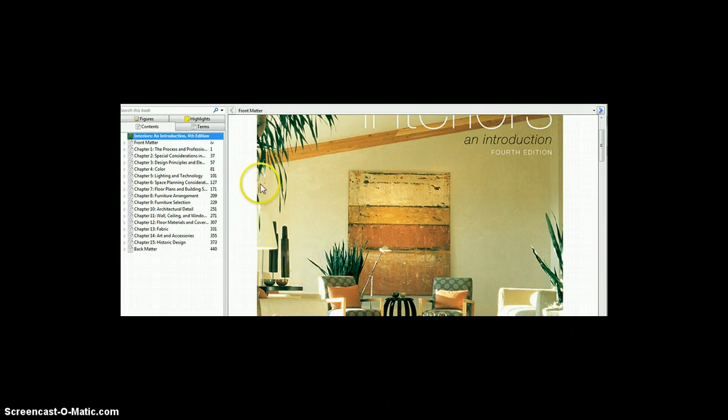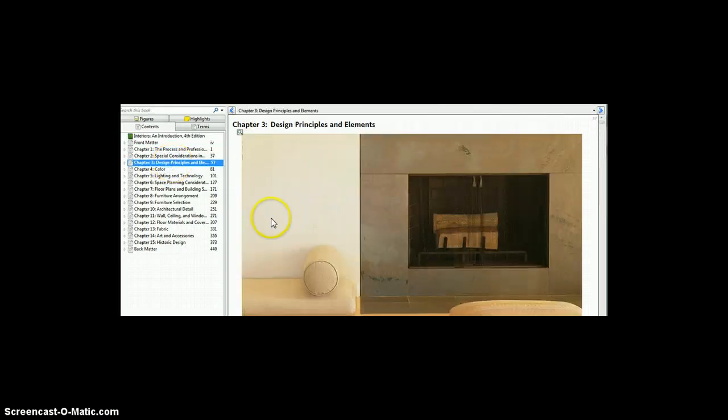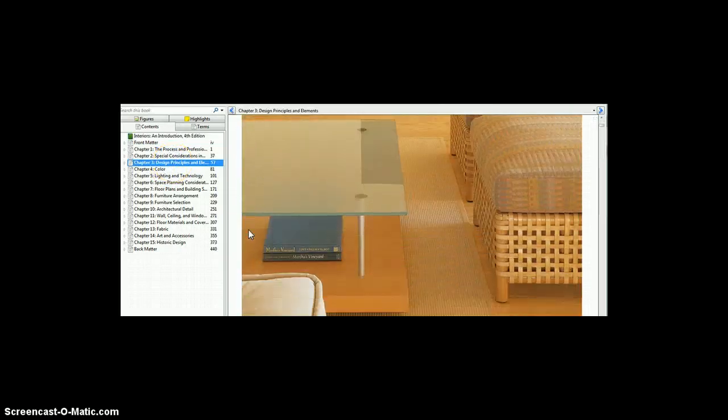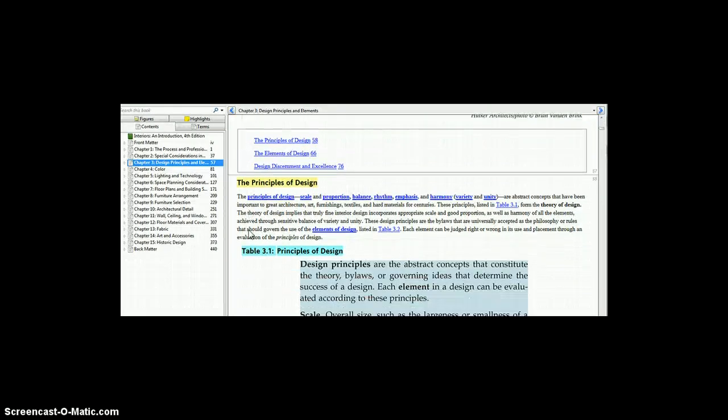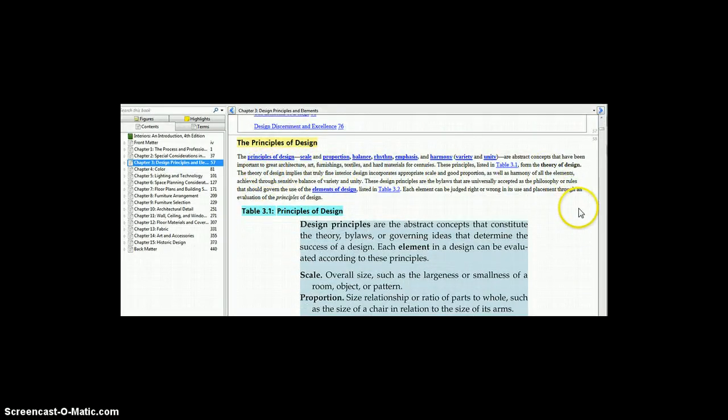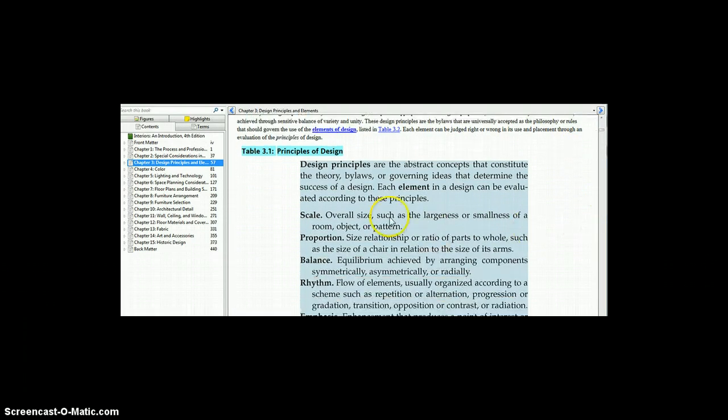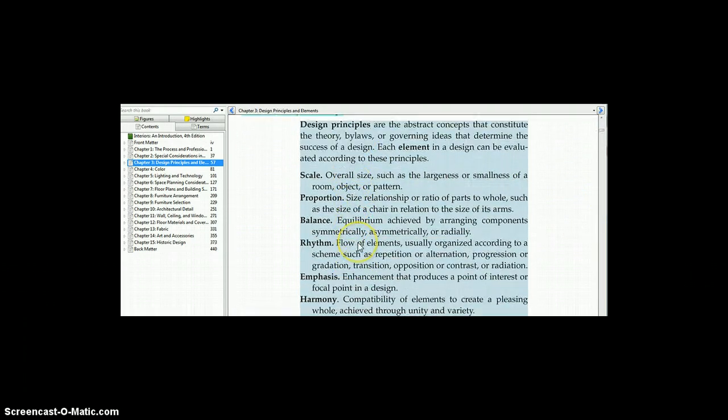One thing that I noticed in the readings this week is that we've asked you to read the special considerations, as well as color, lighting, and technology. I suggest going ahead and looking at Chapter 3 also. You're going to need this for the assignments this week, so it'll help you to get a head start on that. It lists right here in the textbook the principles of design, and then it explains each of those. A lot of these you may be familiar with, they just come to you naturally, but we're really giving a lot of thought to what principles are a part of design and what will help to make pleasing spaces.